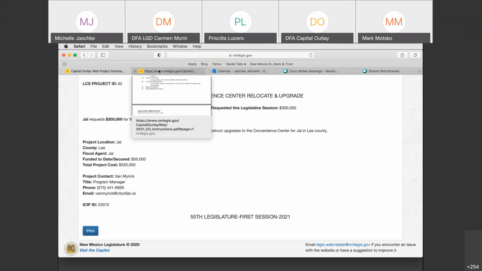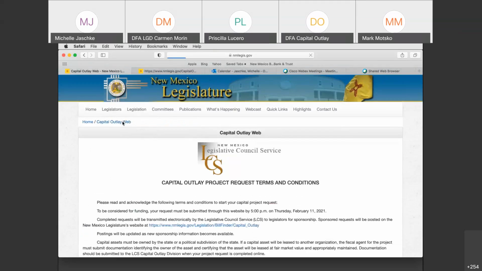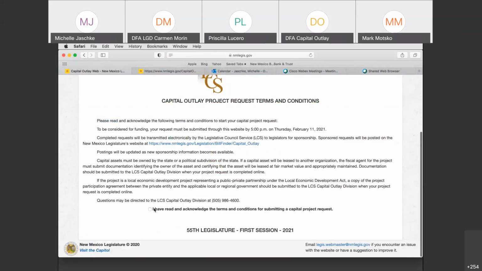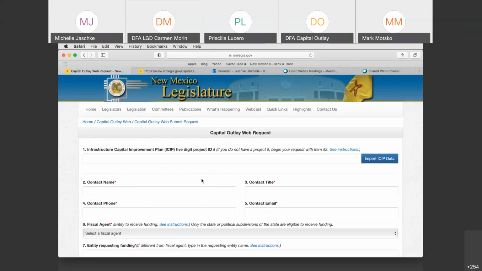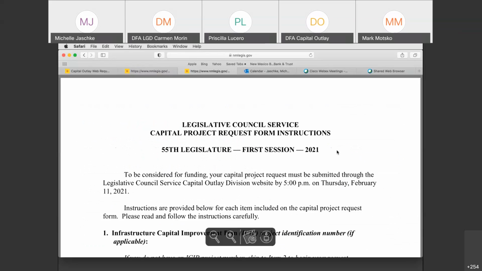While she's doing that, I know that Wesley answered the question on whether there will be money for capital outlay projects in the budget. As he mentioned on here, we will not know until December. The revenue projection will be then, and there will be no general fund money, only severance tax bonds is what they are looking at right now. Okay, go ahead.